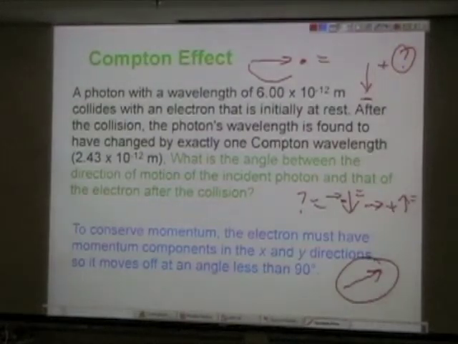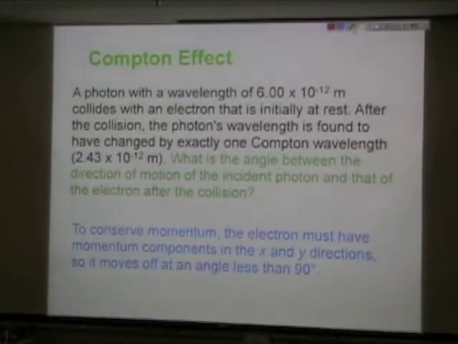In this situation the electron is going to be traveling in some direction, and this momentum is going to have two components, the x component and the y component. The question is, what can you say about the x component of the momentum of the electron? Well, again, that's the momentum of the photon before the collision. After the collision, the electron should have a momentum with two components, px, py.